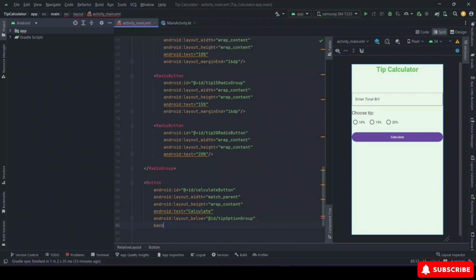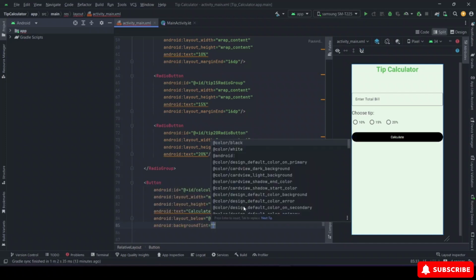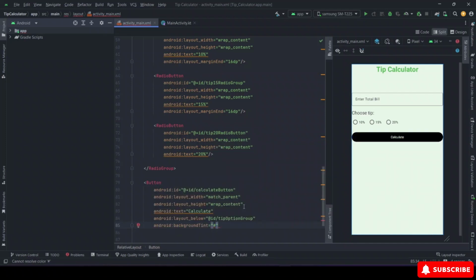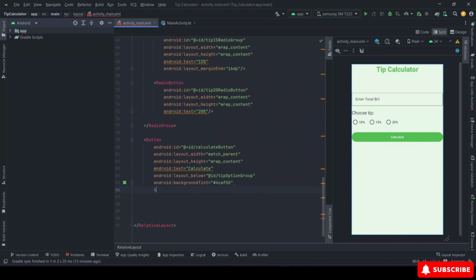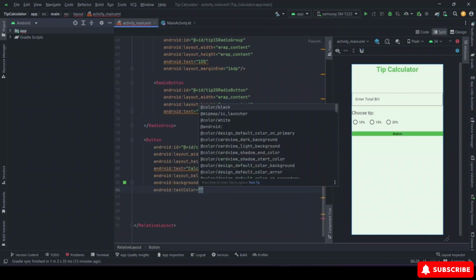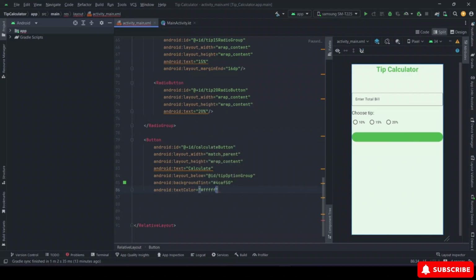We will set a nice background tint color and change the text color to white. Also, we will set the bottom margin to 16 dp. Perfect.